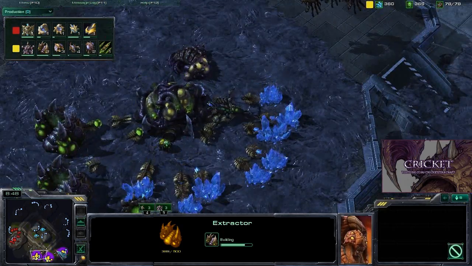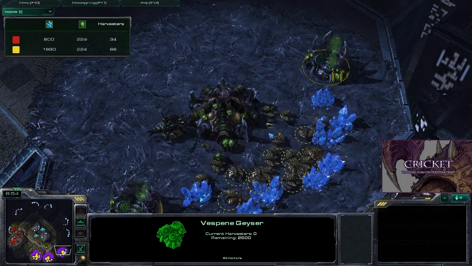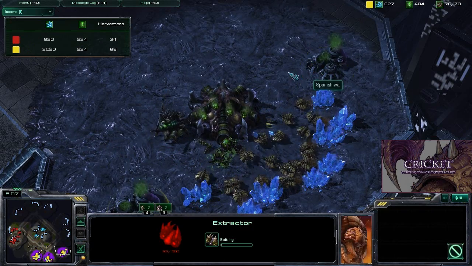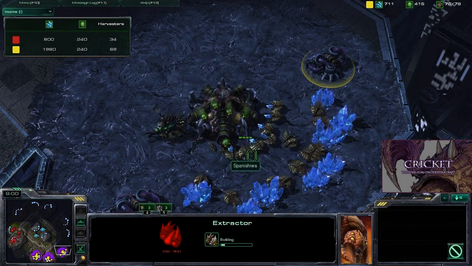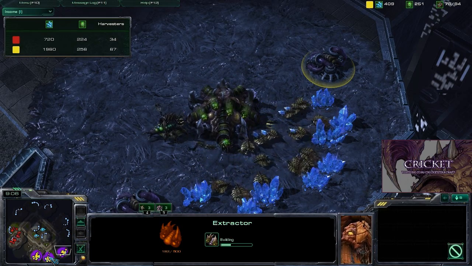Spanishiwa is getting 4 gases, and he might be getting these gases. Let's bring up that he's almost at 2K. He has almost 70 drones. He's going to be running off 6 gases so soon. He's at 2K, and we are 9 minutes into the game.